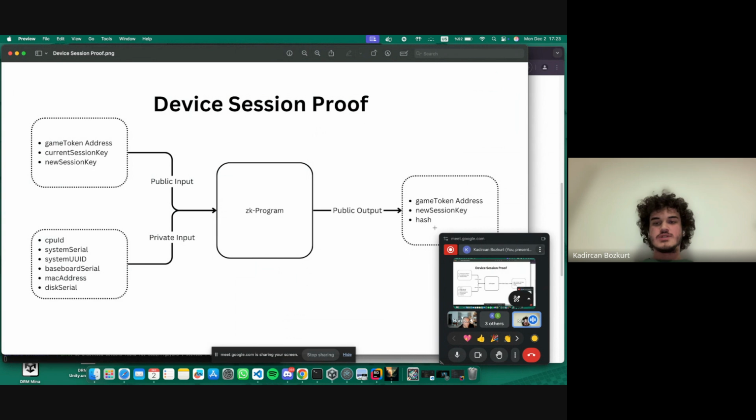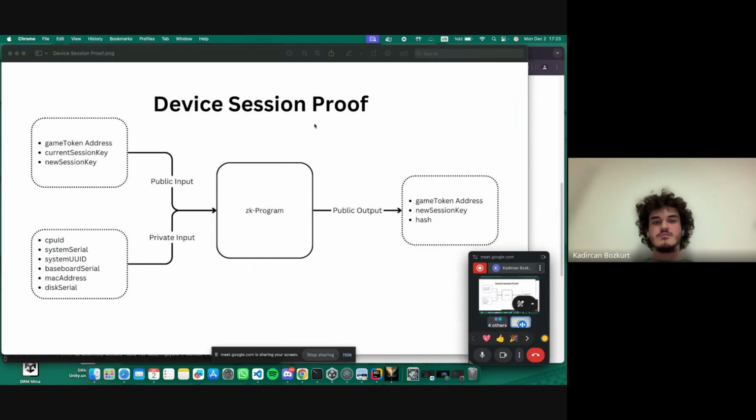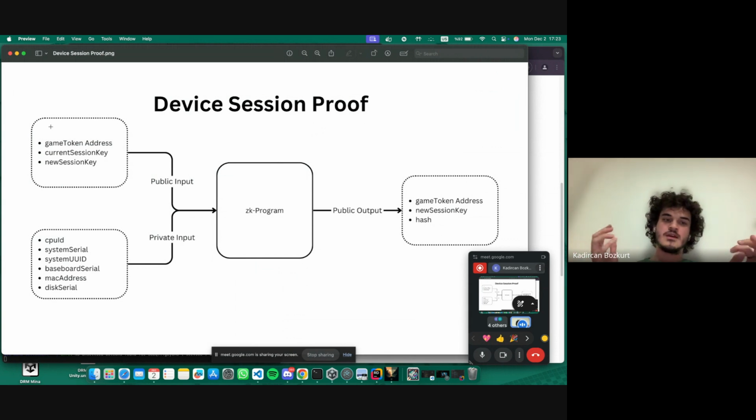Okay, the session proof contains 3 public and a bunch of private inputs. Each session proof contains the game token address to verify we create the session proof for the right game token, and the current session key, and our current session ID.